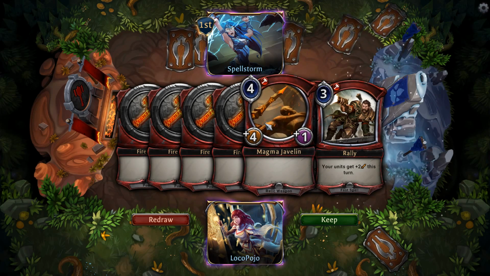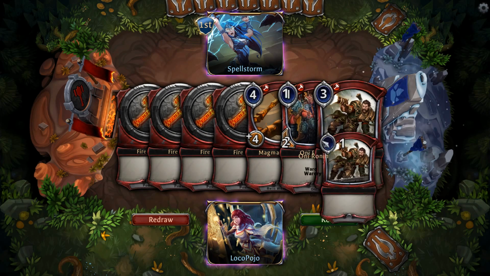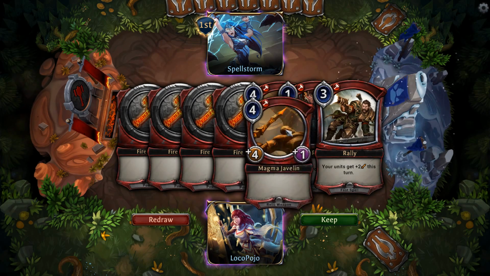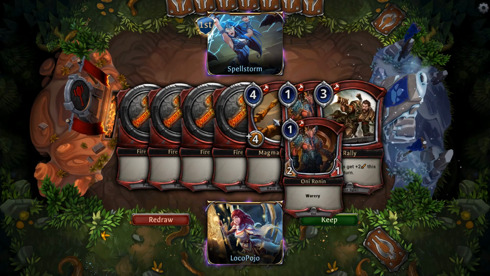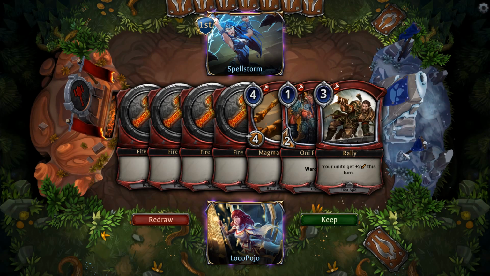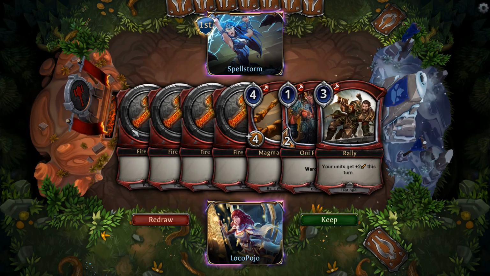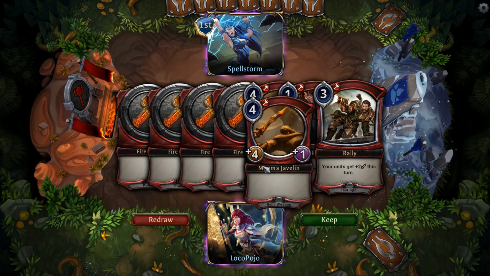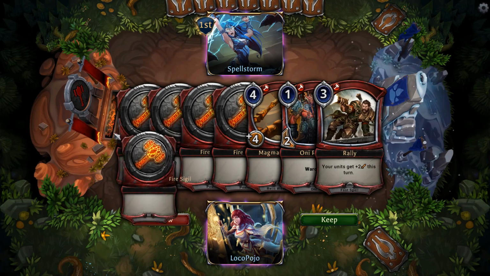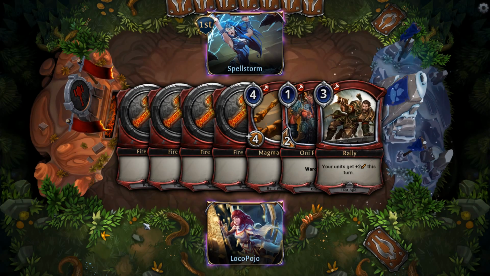Okay, Oni Ronin, Magma Jav, and a Rally. This is not a great hand. If I lose the Oni Ronin to Spellstorm, and I very well might because the deck is called Spellstorm, then I'm not really going to get a lot of value out of this. It's got a pretty good curve, which makes me tempted to keep it, especially since Magma Javelin is at 4, and I'm obviously going to be able to pay for every card in it. But Rally's not super useful to me early on, so I think we're going to redraw here.